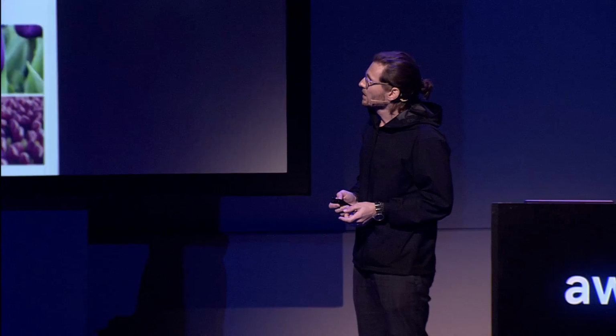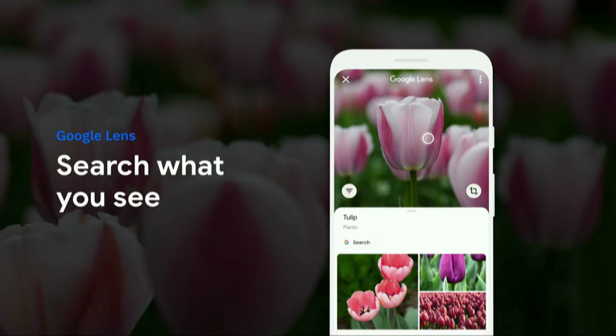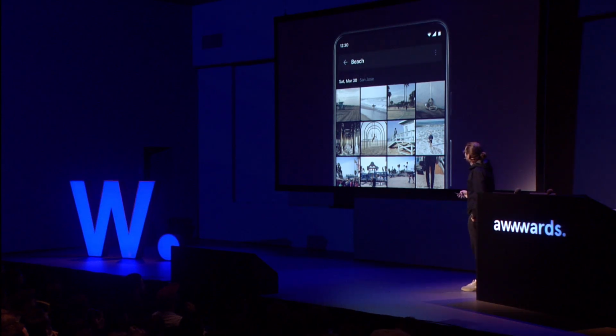Now, with Google Lens, you can search what you see. It's super exciting technology. And the idea here is really, if you see a chair in front of you and you want to describe how that chair looks, good luck. It's pretty difficult. And with this technology, basically, the idea is you can point at it and directly do it. It started with a breakthrough in machine learning where the photos team was able to make your photos searchable.